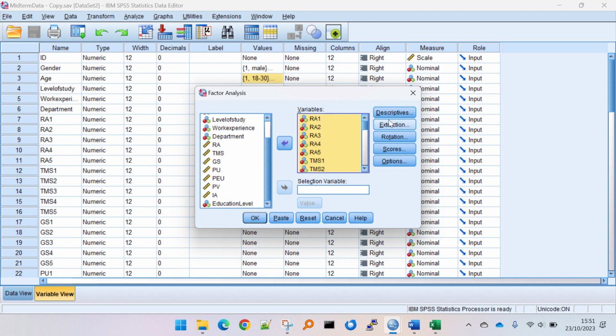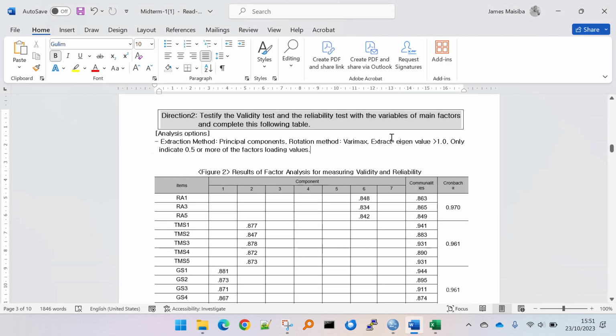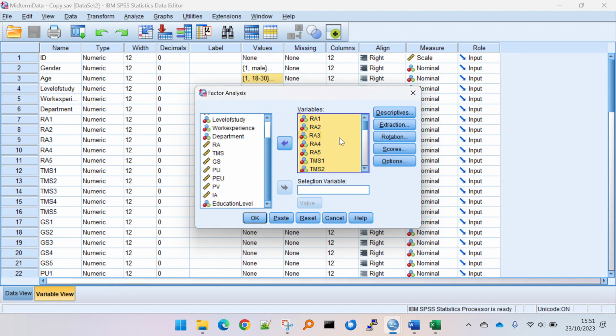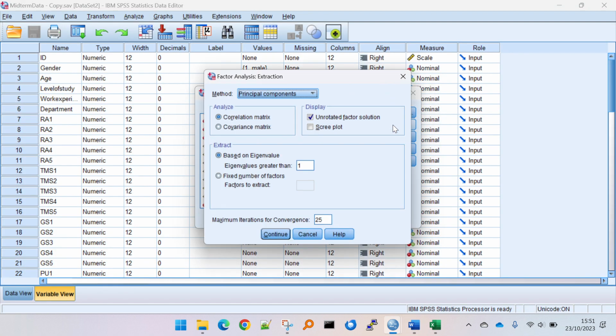Now we're gonna see every option that the professor gave for the direction. The first one, principal components, is in extraction. We have several, but we're gonna choose principal components. It's always principal components, so you never change this one.